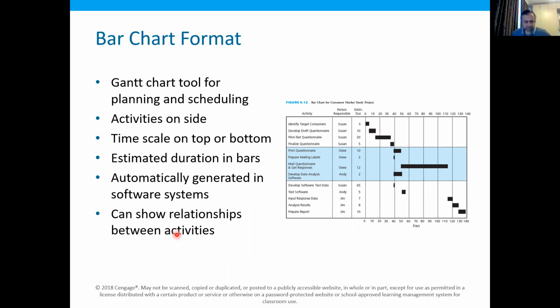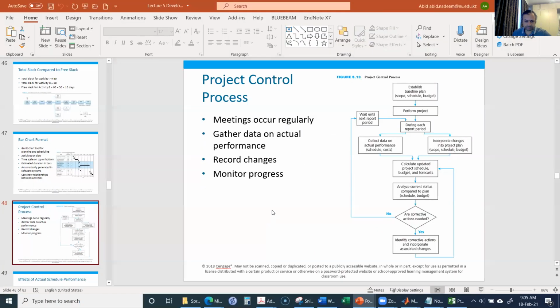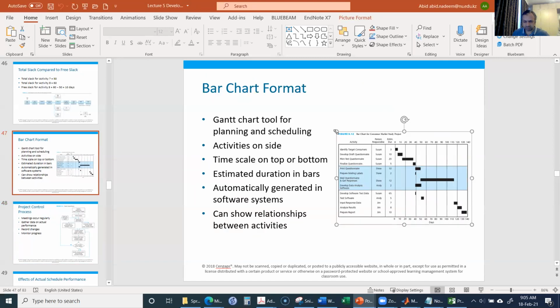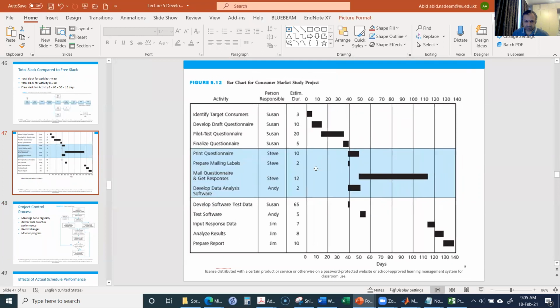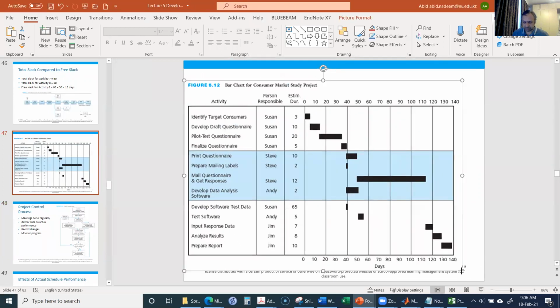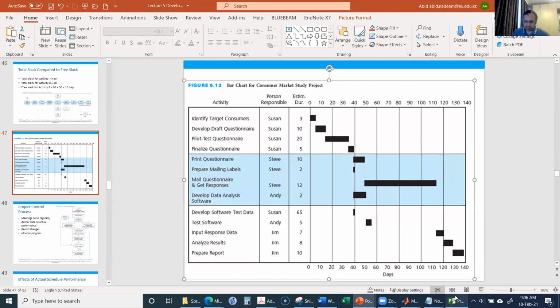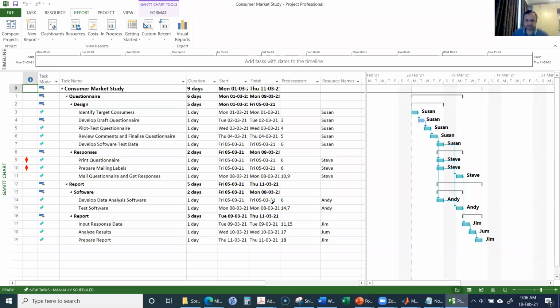So if we go to software, for example, Microsoft Project, and want to make a bar chart, then we can enter the information of the activities. For example, this is the bar chart which was created last time in Microsoft Excel.